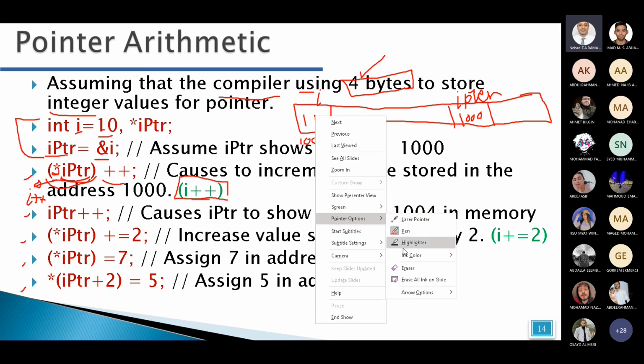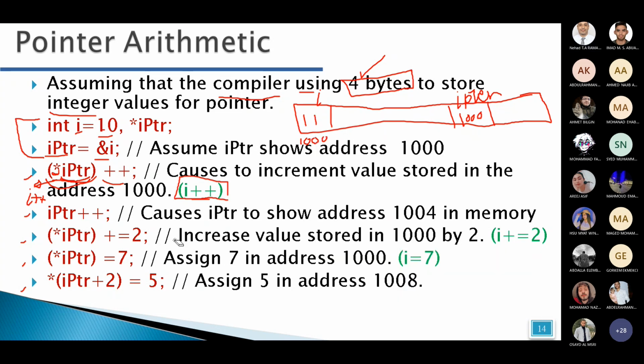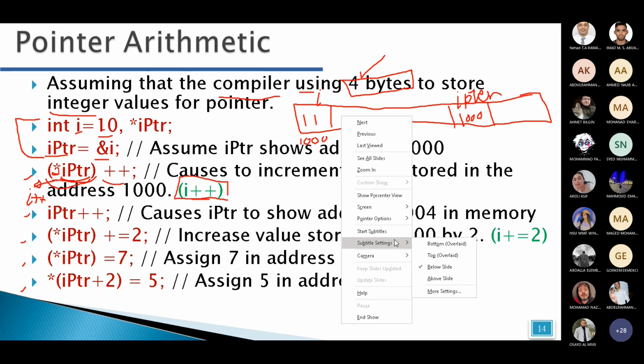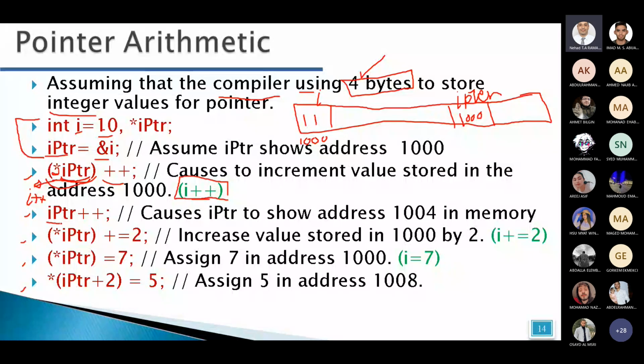Okay, let's take another operation. iptr plus plus. What's the meaning of iptr? iptr means the value inside iptr, which is 1000. The plus plus means increase it by 1 block. This means increase iptr by 1. By 1 what? 1 block. What's the size of the block?